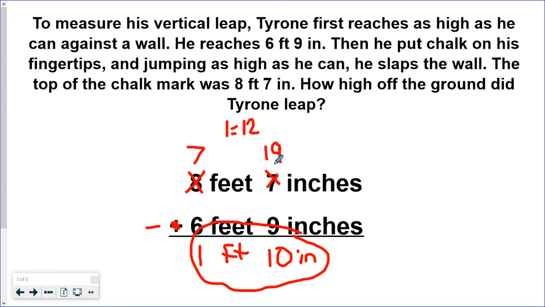By borrowing here, making this number bigger, I've got to borrow from this, make it smaller, but I've got to make this bigger by adding 12 on here because there are 12 inches in 1 foot. Okay, so you may have to do some problems where we may have to do some converting. If you add them together, you may have to make this number smaller. If you're subtracting them, you may have to borrow from here, but make sure you add the correct number onto the second column here. Okay.